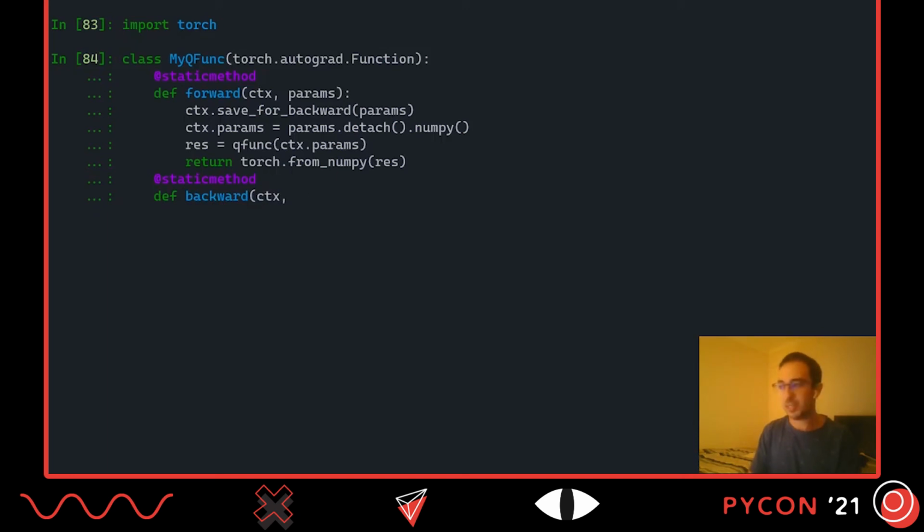So this takes the environment context, it also takes what we call the gradient output. So backpropagation works in reverse. We're going from the output of the computation and we're going backwards through it to compute the gradient. So that's why we pass in the gradient output. So what PyTorch wants in this particular method is the vector Jacobian product. And this is an array with the same shape as the input parameters. And now we can apply the parameter shift rule. So we can actually loop over every parameter to our QNode, to our quantum function.